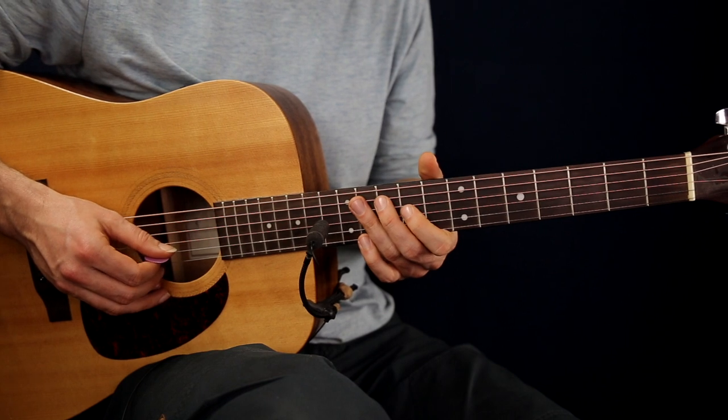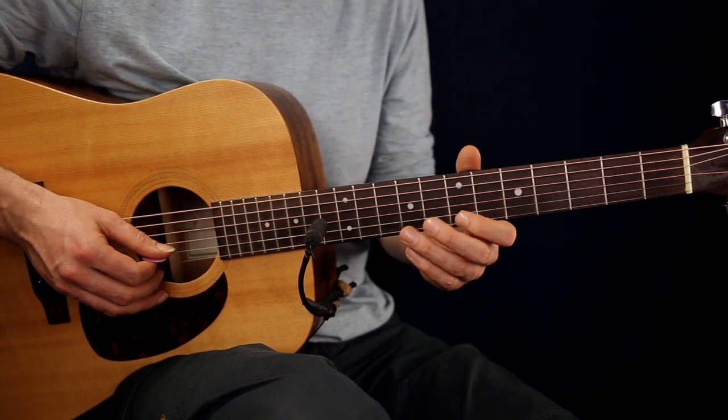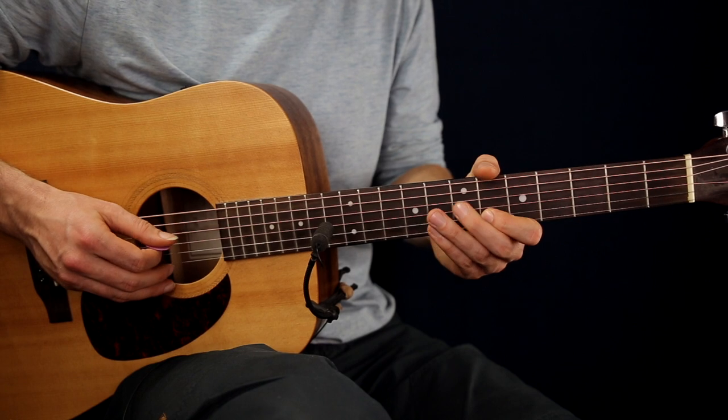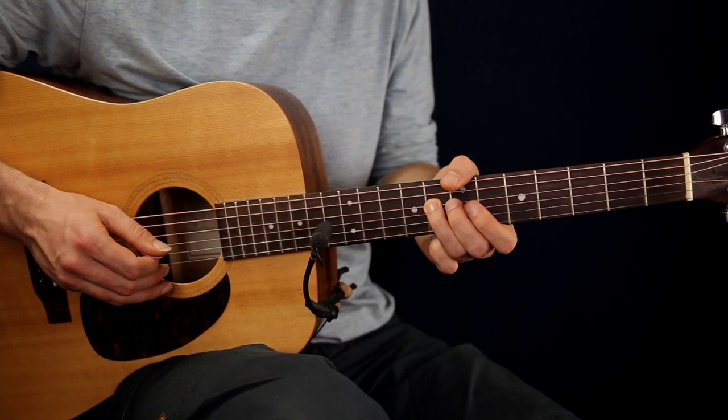In the next bar, we have to start with a slide from the 7th fret to the 9th fret, and the next note is going to be the 6th fret on the B string after 7th on the G string and 8th on the D.